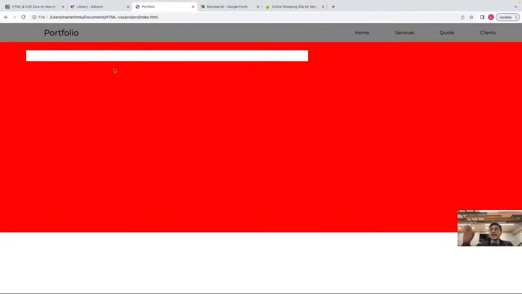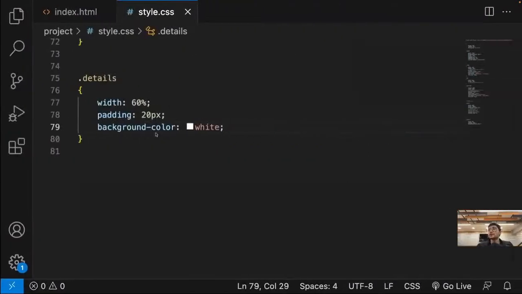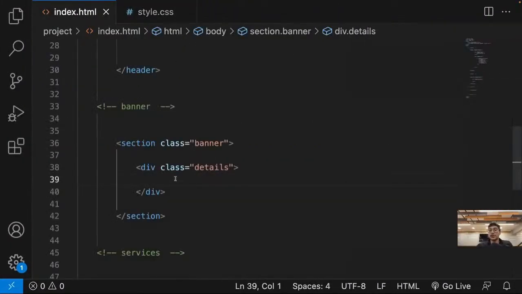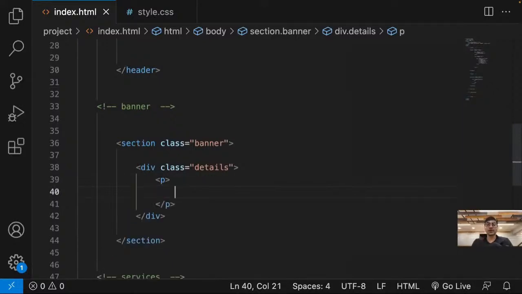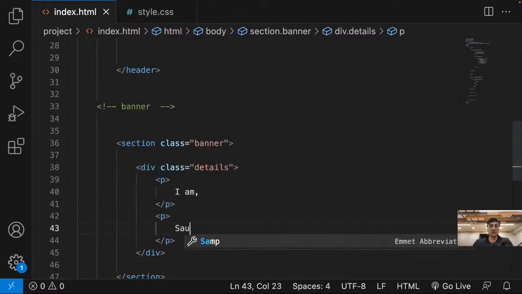Now inside this, I want to put content. Okay. So let's have some content here, guys. So first I'm going to have a p tag in which I'll put my name. Hello in first P, and the second P I want to put, oh no, not hello actually, just I am, something like that. I am, comma, here I'm going to put as Saurabh Gupta. That's my name, guys. Okay.